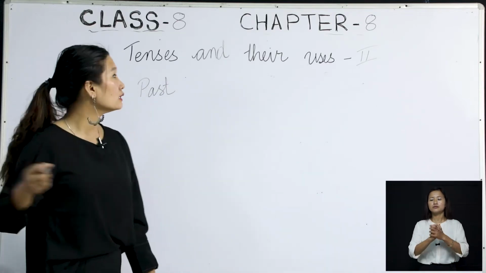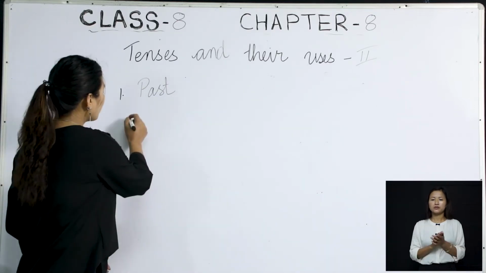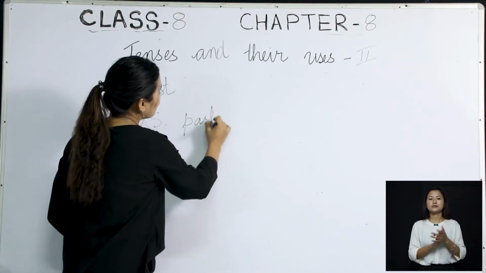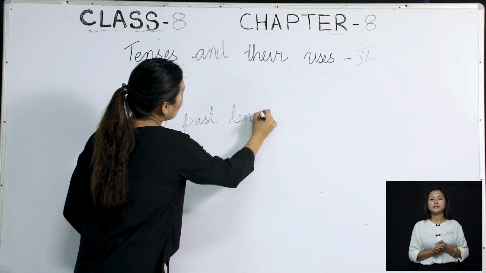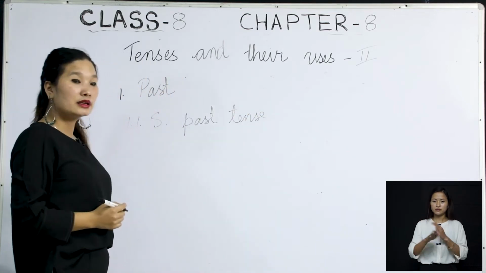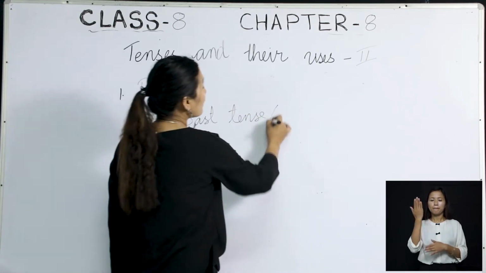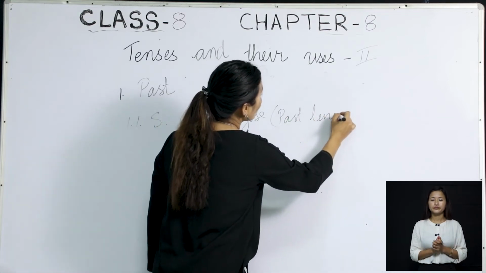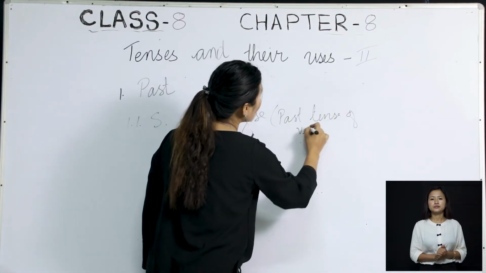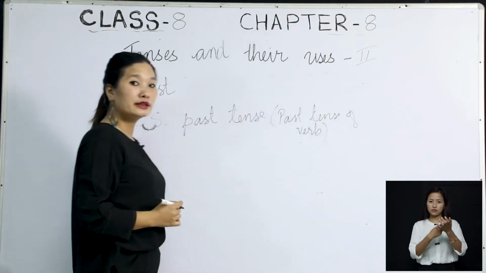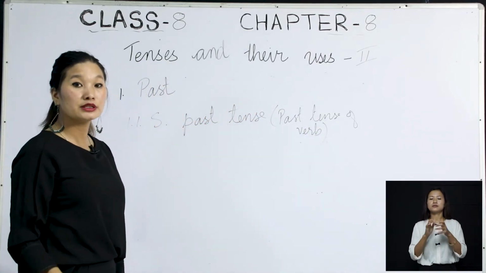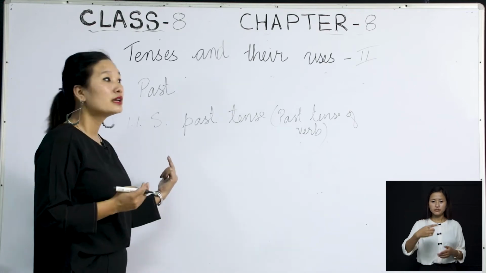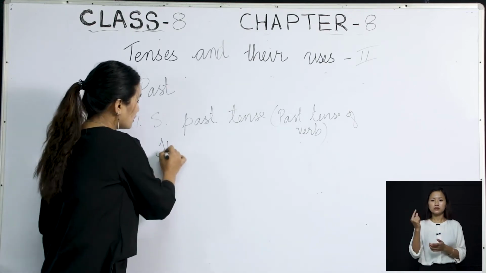So we will get into simple past tense, okay? Simple past tense. In the simple past tense, the formula is just the past tense of the verb, okay? This is the formula. In the previous class, we used "he goes to school daily." Now we can use "he went to school."